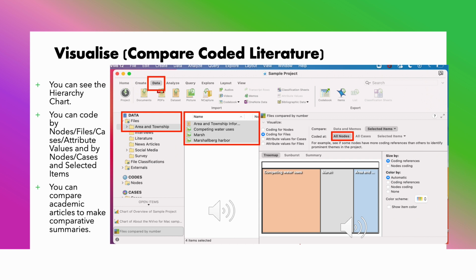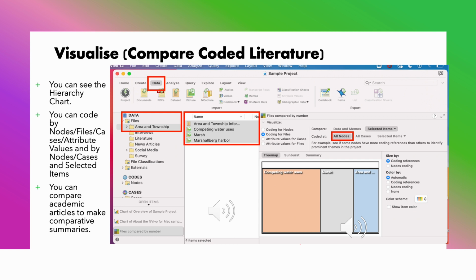So as an example, you can see the hierarchy chart where you can compare coded literature by nodes or files or cases or attribute values, and with other nodes, cases, and selected items. And you can also compare academic articles to make comparative summaries using hierarchy chart.